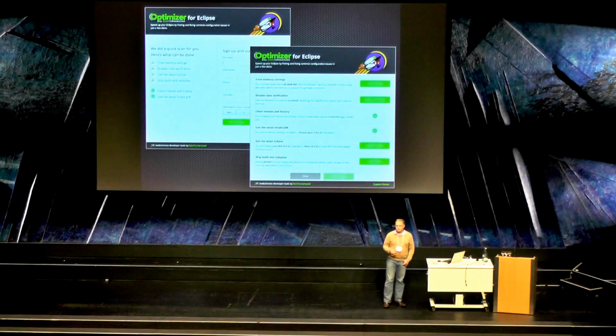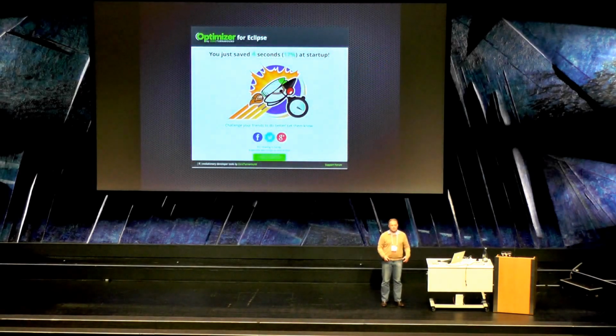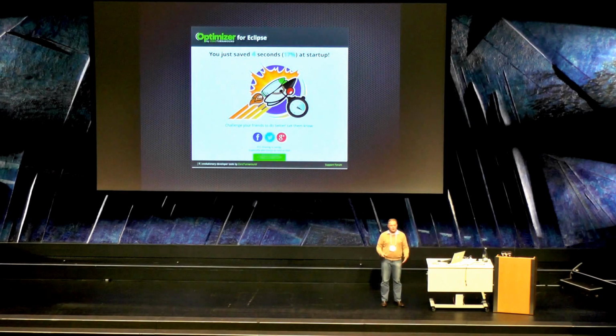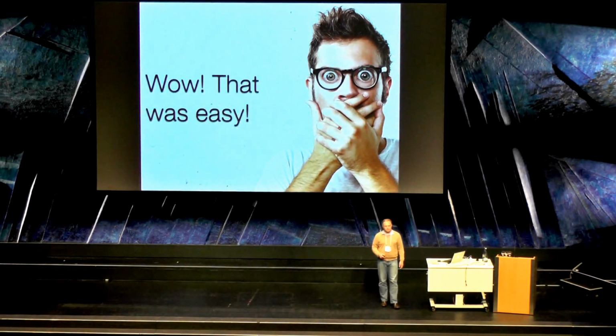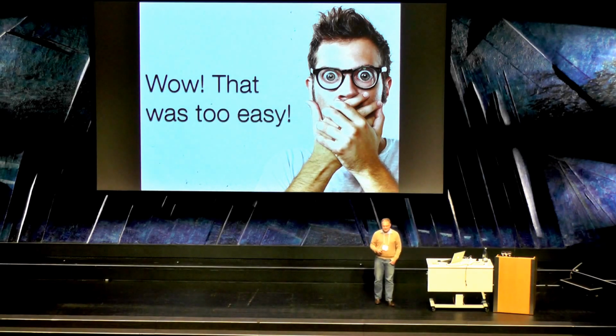And when you're done, you restart Eclipse and you see, okay, I've saved 4 seconds. Wow, that's cool. That was easy. All problems solved. It was too easy. Actually, it helps a little bit, but what does it do? It tweaks a little bit the Eclipse INI settings, does some preferences, and the next day you get a call from a salesperson from JRebel.